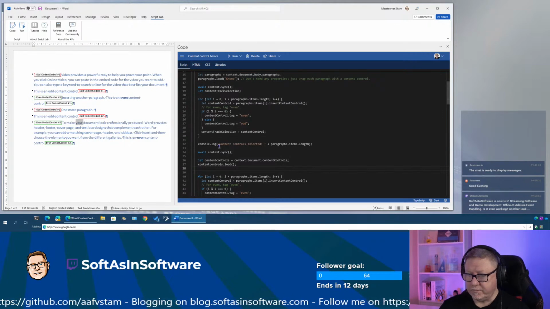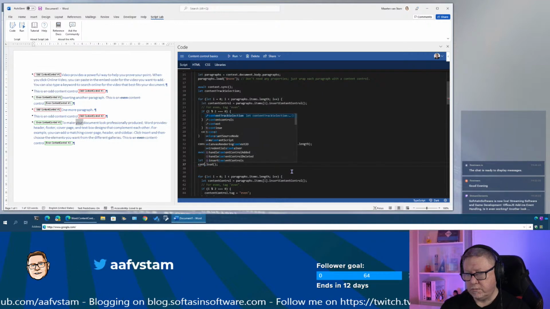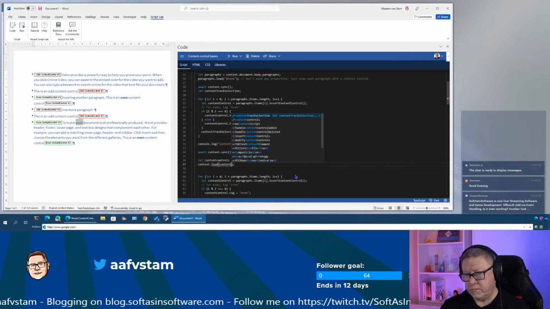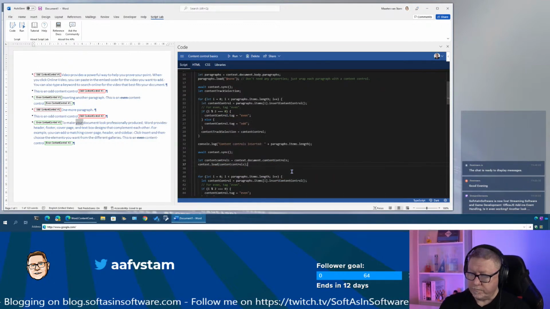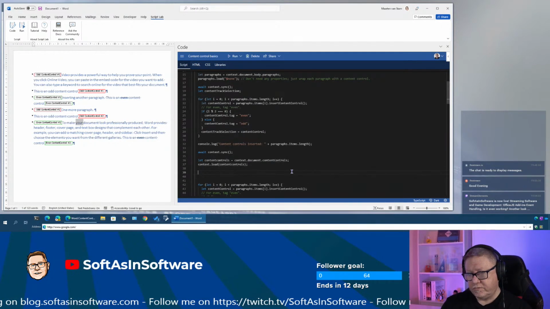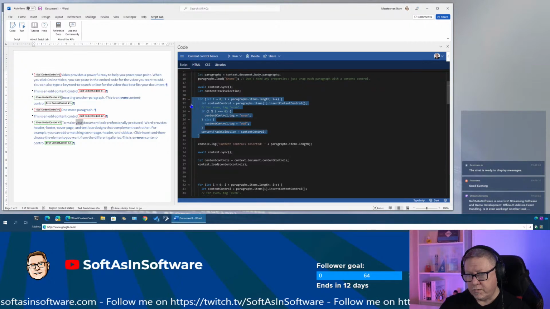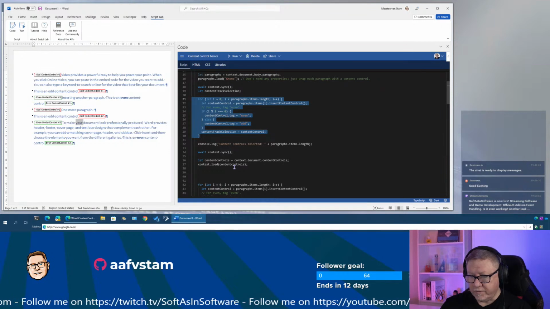Where is it? This loads all the content controls. Then copy. Where is it there?